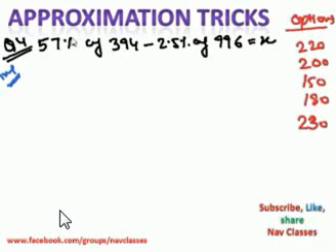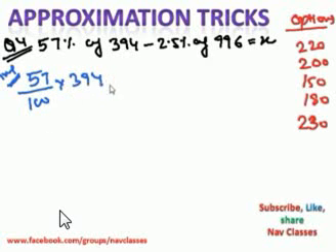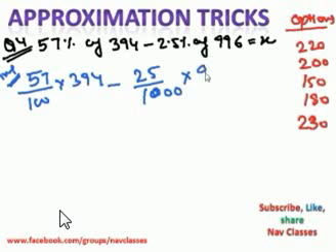It is in case of percentage. 57% of 394. So we can write this like so. Don't forget to put 100 in denominator in case of percentage. We can make such mistakes. So it is 25%. So if we remove the point, we will get one more 0 in denominator. We will have 996 in multiplication is equals to x.